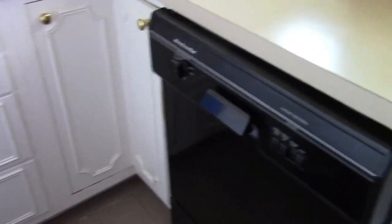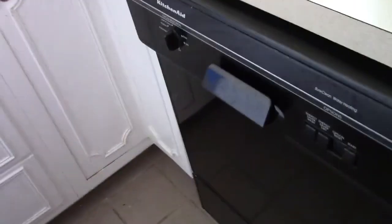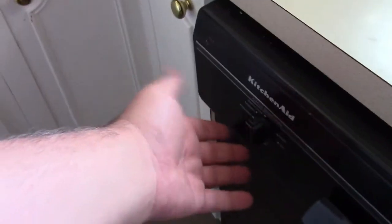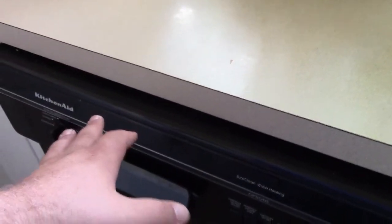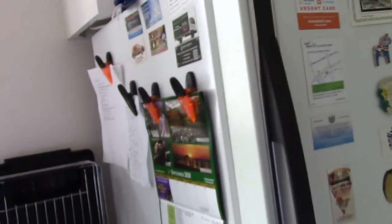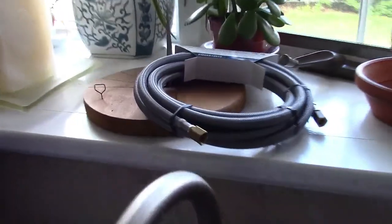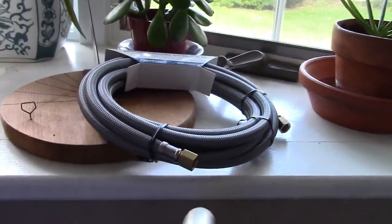That's really it. The KitchenAid dishwasher is still working. Hers hasn't rusted out. She's lucky, because this is similar in a lot of ways to mine. She actually has an actual timer. Nope, sorry dishwasher twerps. Not getting a run-up of stuff. We're just doing an update. Kenmore fridge is still here. It still does its thing. It was running last I was here yesterday, and it sounded kind of grumbly, but it was otherwise running. They got a line to hook up the ice maker in it, but that has not happened yet.